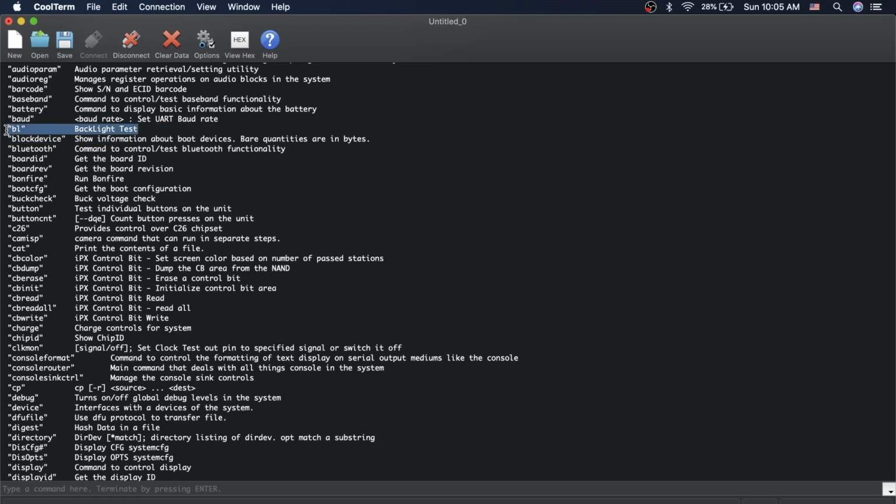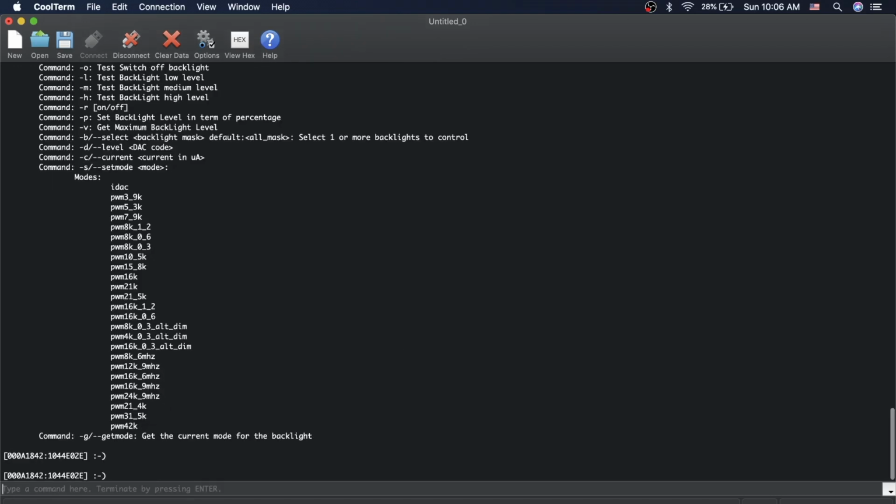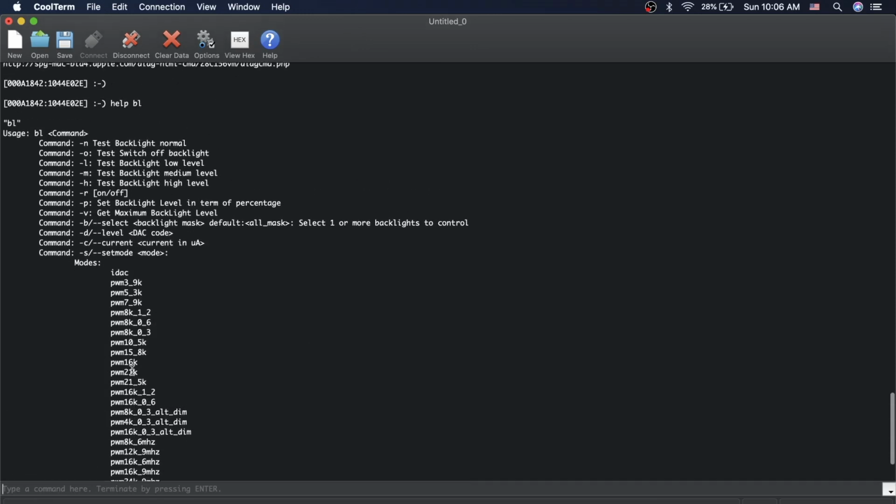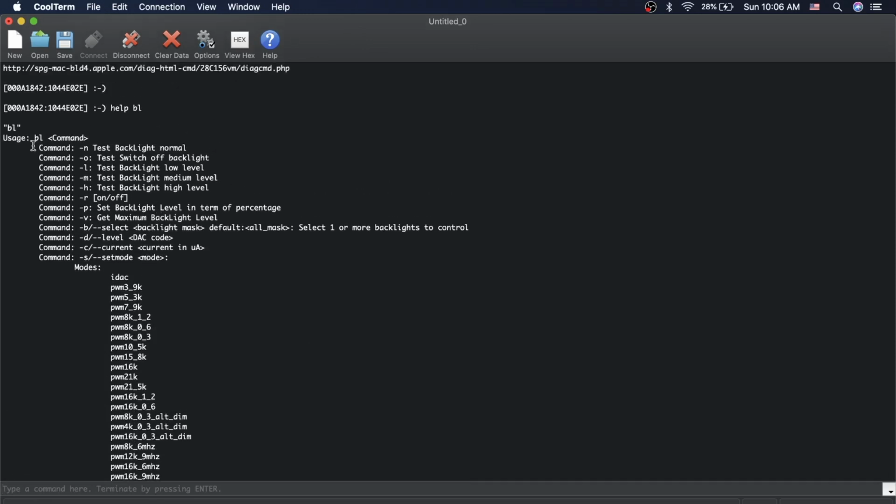Now you also saw that I typed BL space dash dash O. How did I know how to type that? Well, just like I told you to type help, it's very similar. If you see BL in quotes, that's the command you would have to type. If you don't know the additional commands, it's not going to do anything. So what we would do is just type help, space BL, and it will pull up the different things you can do with that command.